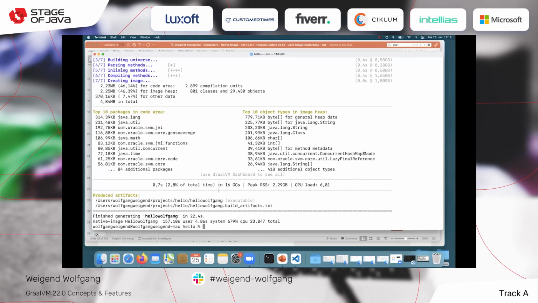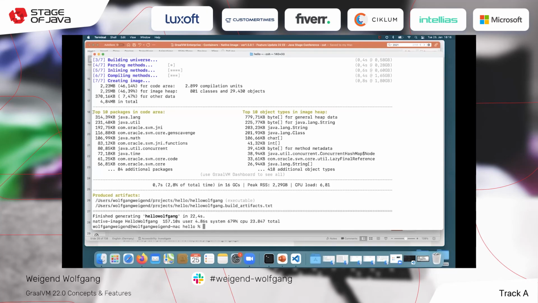And it took 22 seconds overall here, and it's faster than with 21.3, much faster, and you get more information from the command line interface here.